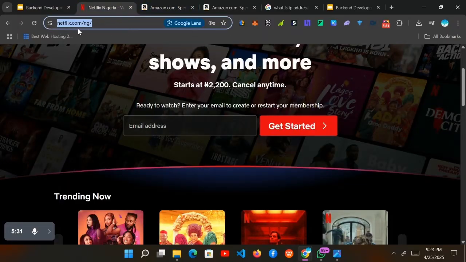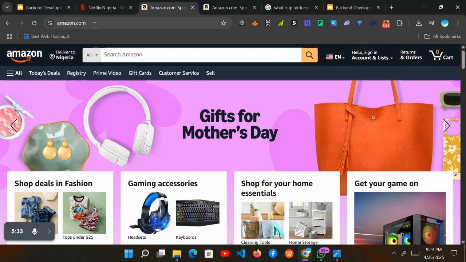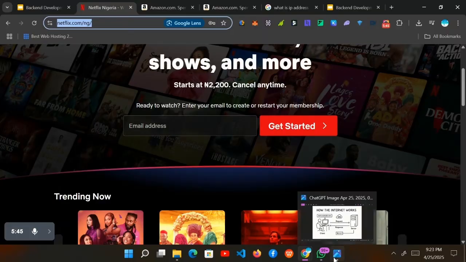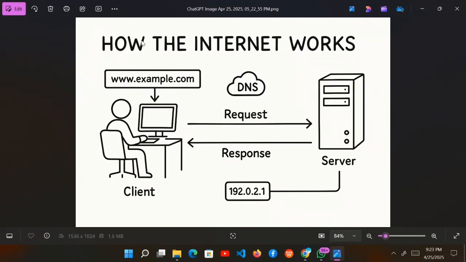Each of these websites has a domain name, managed by the DNS, the Domain Name System, so they are hosted on a domain name server. I have an image here, so let me use this to explain it. When you type in a URL like www.example.com, the browser doesn't know where this is.